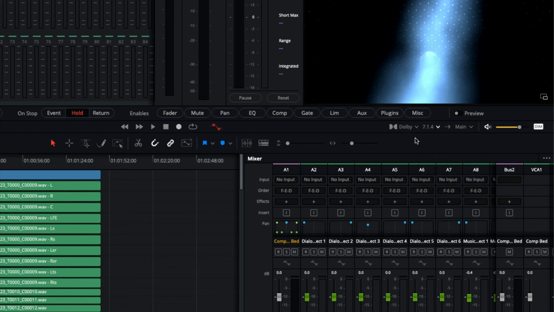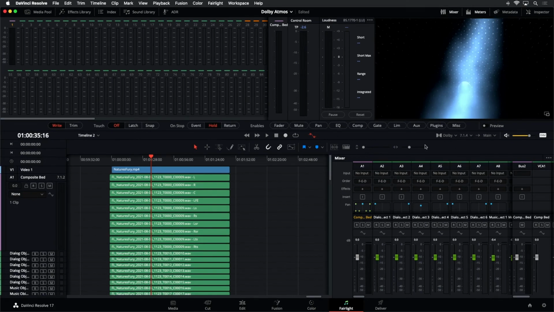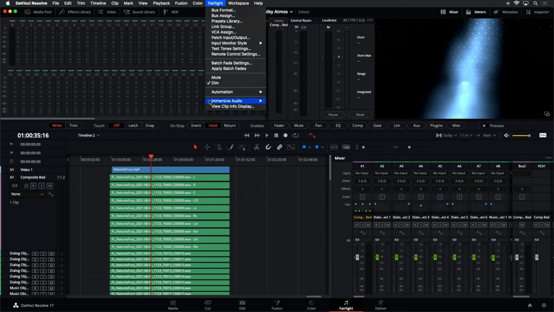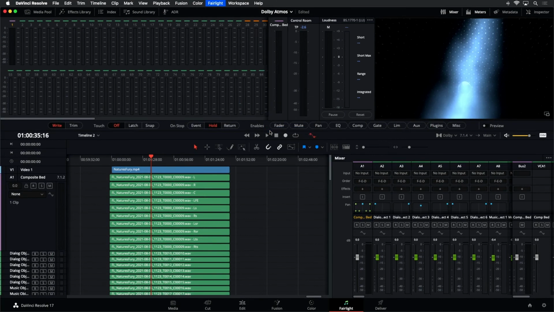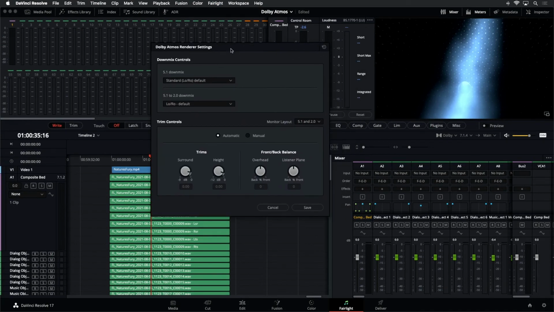Now, a couple of other choices that we have before I finish off this section: I also want to show you where the renderer settings are in case you're doing down mixes and you want to adjust a little bit how those are working. Back up to the Fairlight menu, down to Immersive Tools, and at the very bottom of the Immersive Tools, you'll see the renderer settings. Those will bring up the down mixing controls.